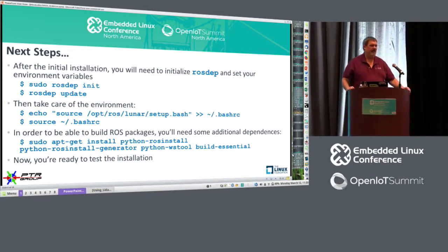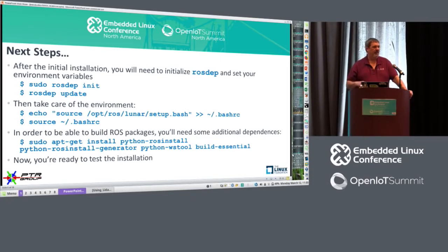We want to make sure that we have our environment set up. There is a setup.bash that they include. If you understand how ROS works, there's a lot of Python in the background. So although it works quite nicely with both Python and C, most of the infrastructure here is Python. So we need to make sure that we have the correct sourcing of the paths to make sure we pick up the ROS distribution, and we get this thing called the Catkin build system. We'll talk about that here in a moment. If you want to be able to just run ROS robots, that's all you have to do.